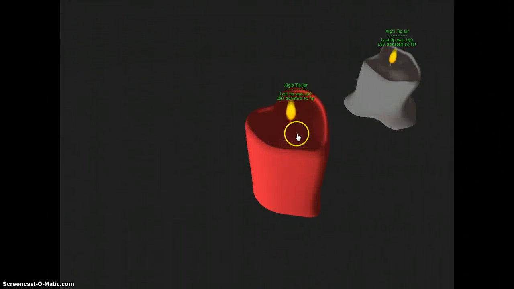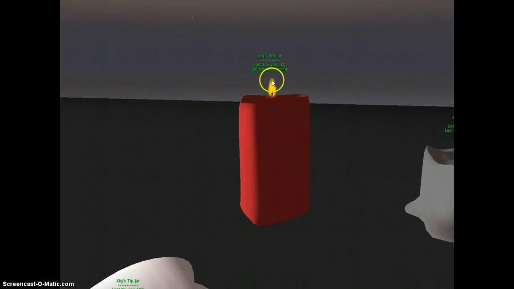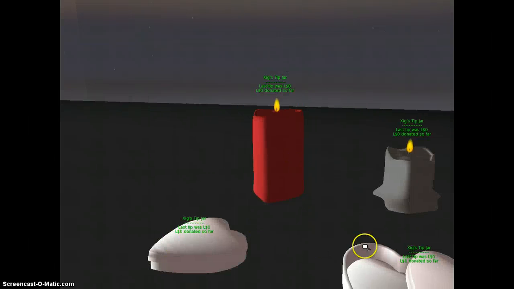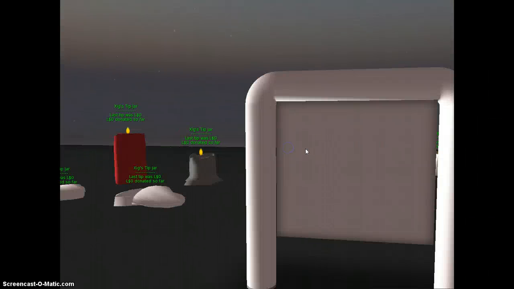And you can see mesh looks an awful lot better. You've got these lovely shapes here that you can create with mesh. This is just a flickering texture. You've got all these sort of mesh shapes here, and these are mesh as well. Actually, these look quite nice. You could make these with prims or basic objects, but they're not going to look quite as good. And these mesh ones look really good, I think.